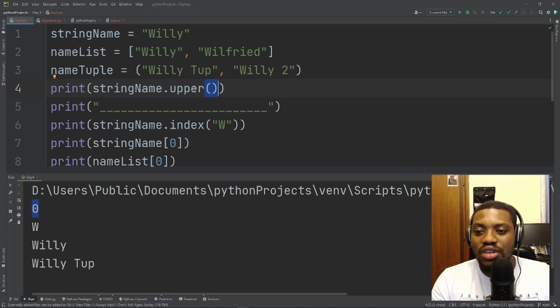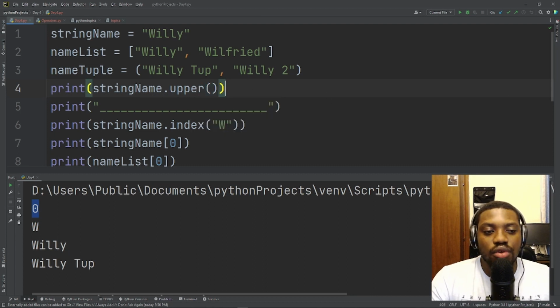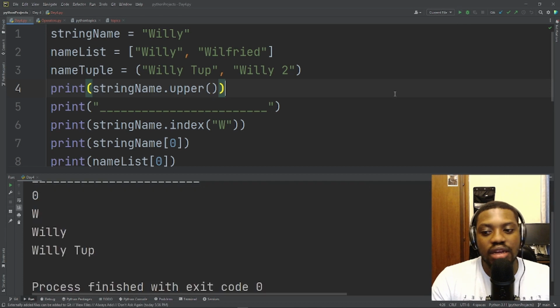Now you can also read about the method by just hovering over it, and then depending on the code editor you're using, a brief tutorial will show up. But if you don't understand it, you can just go to the docs.python.org website to read about it. All right, so what I'll do now is run this code in our terminal like this.